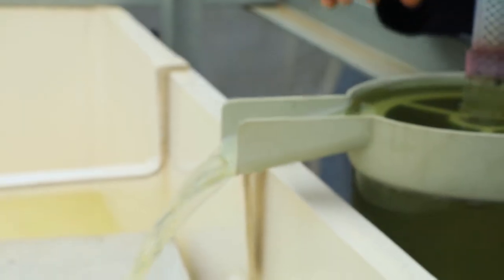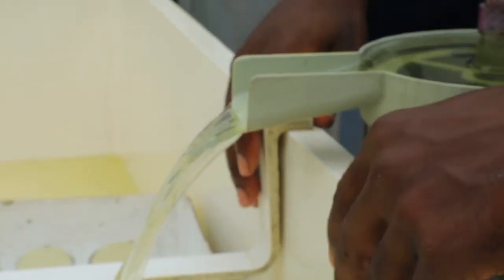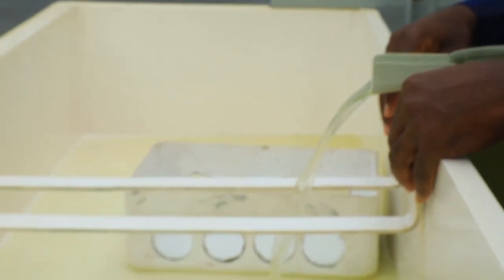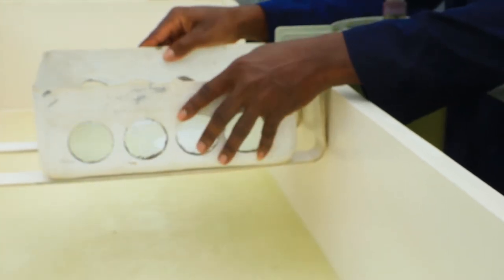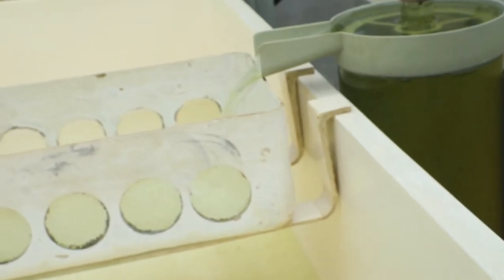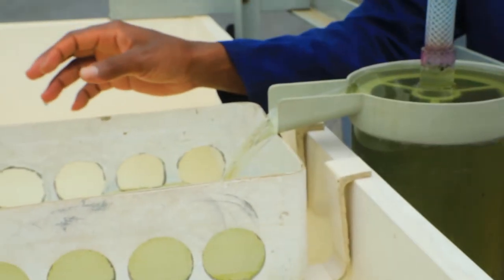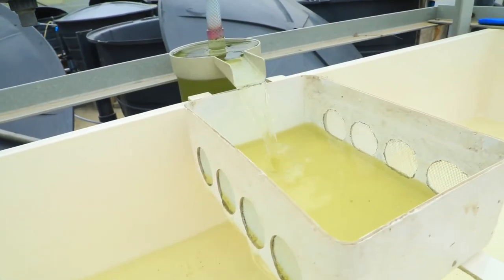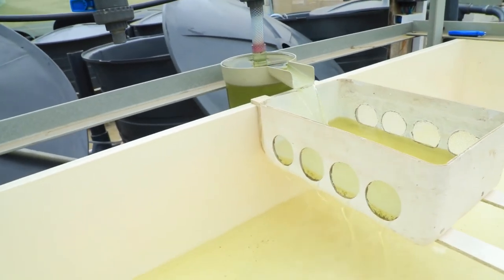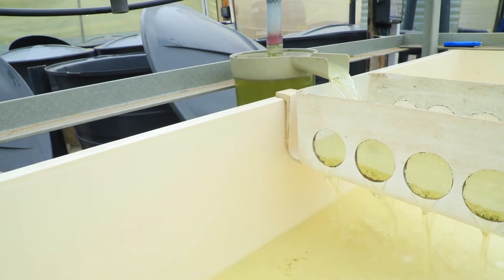Yeah, so once all the waste has flowed out, now we set the tray. It will be collecting any fry that flow out from the incubation jar. Let it stay there. Once the eggs hatch, the fry will come up and swim out to the tray. From the tray, we'll just be collecting them, carrying this tray and transferring them to this other side, what we call RAS-B, the recirculating aquaculture system B, for sex reversal. It will take a period of 21 days, after which we'll be moving them to the other side, where they stay for another 21 days before being released to farmers. Yes.